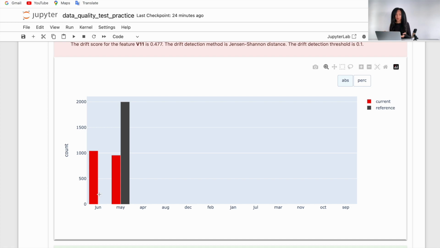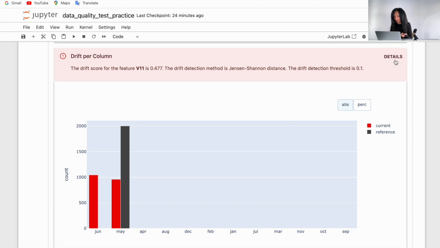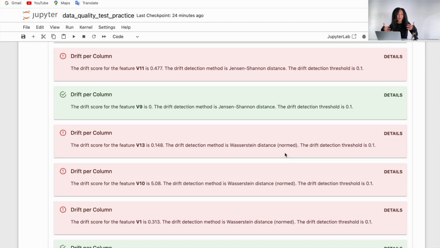This is why it's important to first of all decide on what checks you want to have in your test suites and whether you need to even have this kind of test in the first place, right? Then it makes sense to split your tests between critical and non-critical and maybe mark such tests as non-critical. And finally, you can always move from the individual tests, and here I mean tests for individual features, to aggregated tests for the whole data set, like share of drifted features, to avoid such false alerts. But anyway, it's all very easily customizable so that you can play around with that.